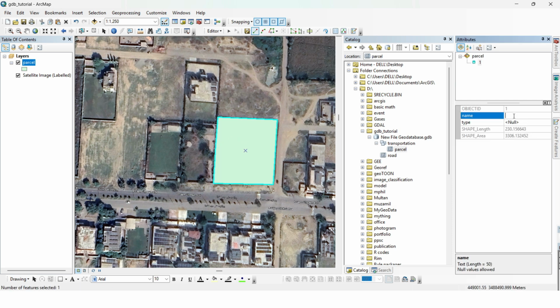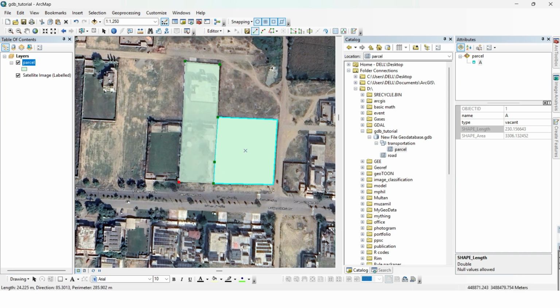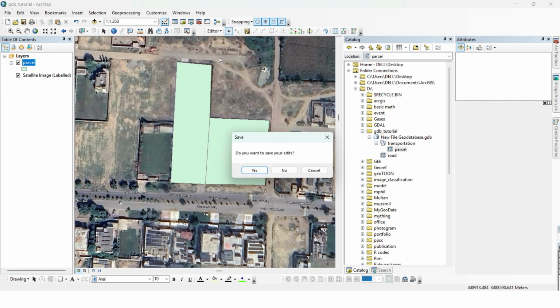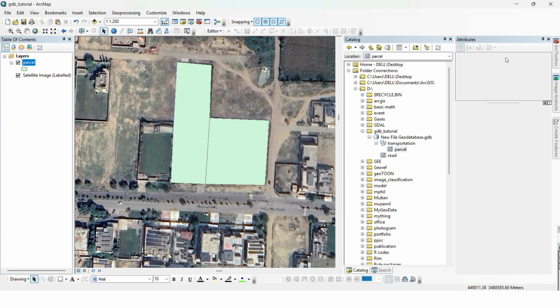Now the name of this is A, and type is vacant, and then I will create another parcel just like this, and just like this, B, and this time residential. Now we just created two parcels. Now save your edits, and stop your editing tool.